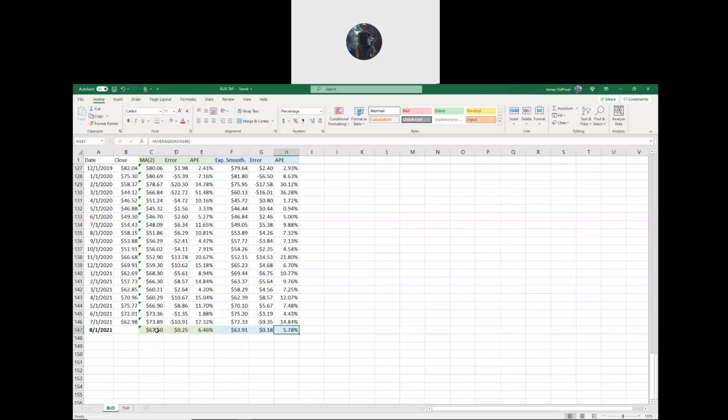All right, and so again, you can double check that your prediction for August for the moving average of 2 is the average of the closing price in June and July. And your exponential smoothing prediction should be equals 0.9 times the closing price in July plus 0.1 times the forecast in July.